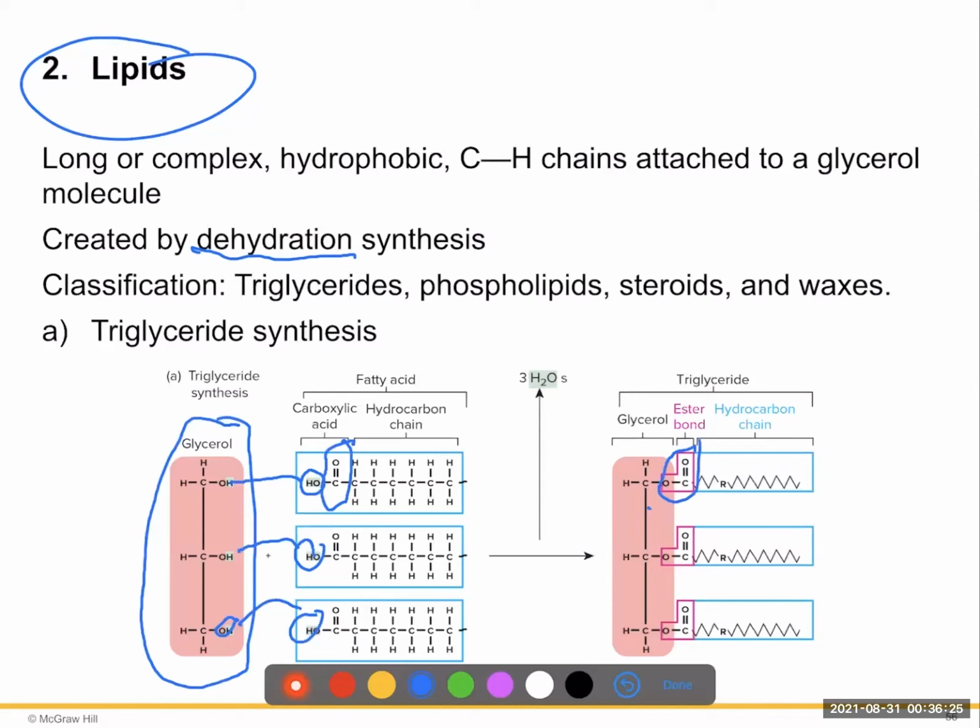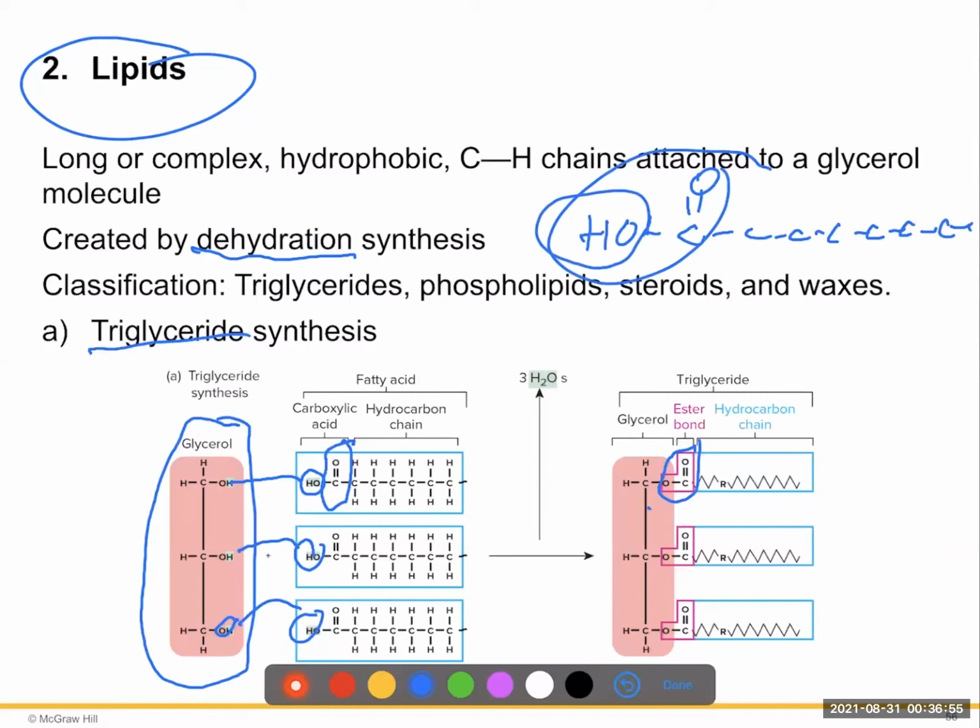Okay. If one of these attaches to glycerol, it's a monoglyceride. If 2 attach to it, it's a diglyceride. If 3 fatty acids attach to it, it's a triglyceride. This is what you measure with your triglycerides in your body. Okay. So these fatty acids are carboxylic acids, like we talked about just a little while ago, with long hydrocarbon chains. And there's hydrogens on all those too. But this is the end of it. So if we lose this and take a hydrogen off the glycerol, we link it to this 3-carbon molecule glycerol. And that's what forms triglycerides in the body.